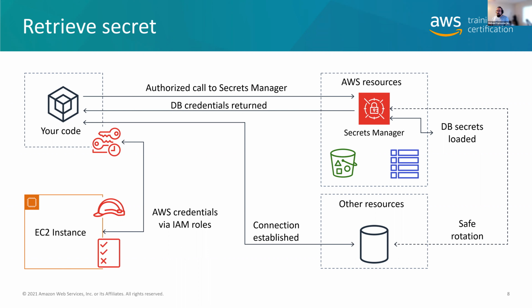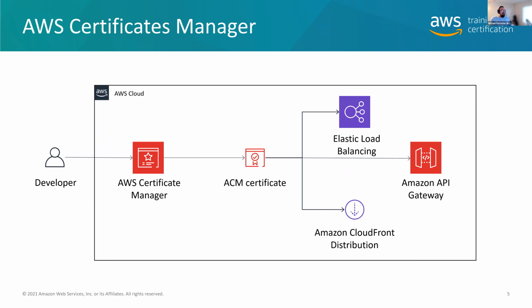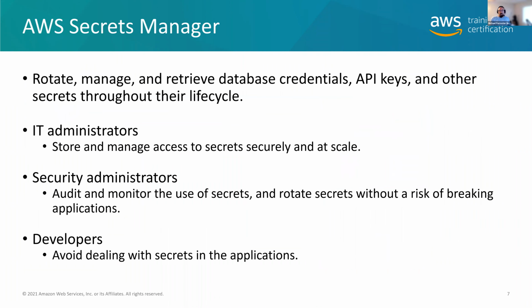Again, reminder that there is another product that's not called Secrets Manager. It's called Systems Manager Parameter Store. Parameter Store is the name you probably need to remember, but it won't do rotation and all this other stuff. It just will literally hold a string. And ACM, the AWS Certificate Manager, is the one that will do certificate management for SSL and TLS certificates. So two different products that we just talked about: Certificate Manager and Secrets Manager.